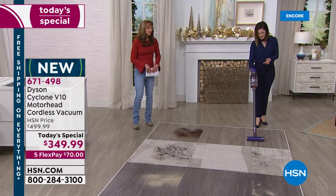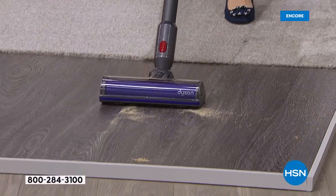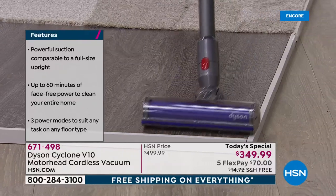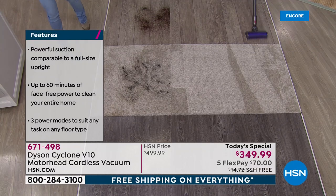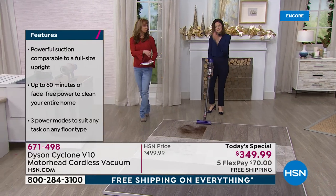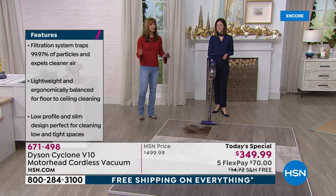But see, that's just it. Once you have the Dyson difference, especially at this price, you know, Dyson commands a higher purchase price because they really are kind of the gold standard, especially in the world of cleaning. They have a team of scientists and engineers who make their vacuums. But now they're saying that their engineering team cannot do better than what you're looking at on your screen. The days of that big clunky upright, which did its job and performed well, are gone.